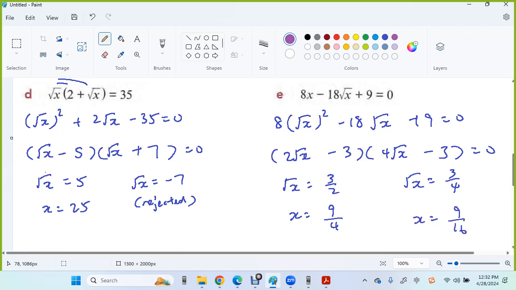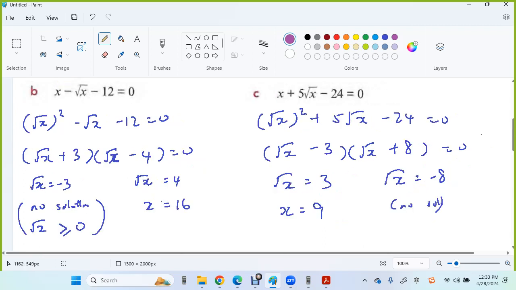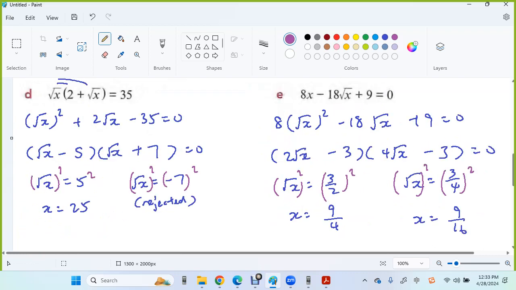Okay, so this one because we square both sides. Square both sides. So this one square both sides and this one also square both sides. This one no need to square. This one if we square it, then yeah, this one we shouldn't square it. Okay, so this will be the answer.